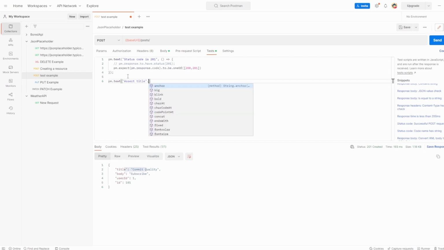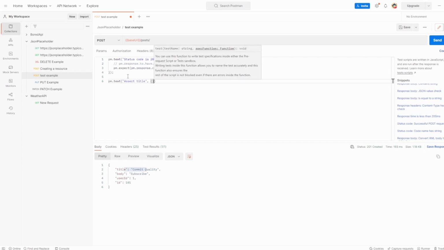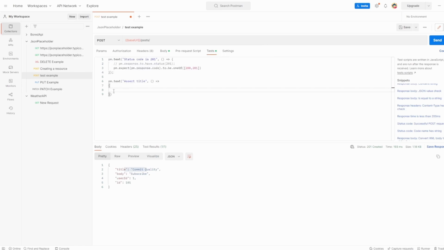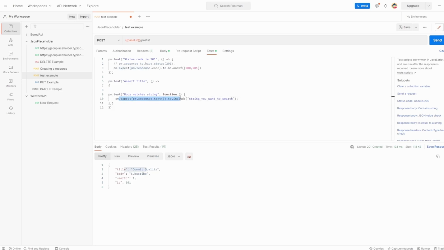We'll have the callback function created in here. And then inside here, we're going to say what we want it to do. So this is a little bit different. I could go through snippets and have a look at what I want to grab. So there will be a response body one in here. There we are, response body contains string. You can already see inside here we've got response text to include. But we don't want that yet.